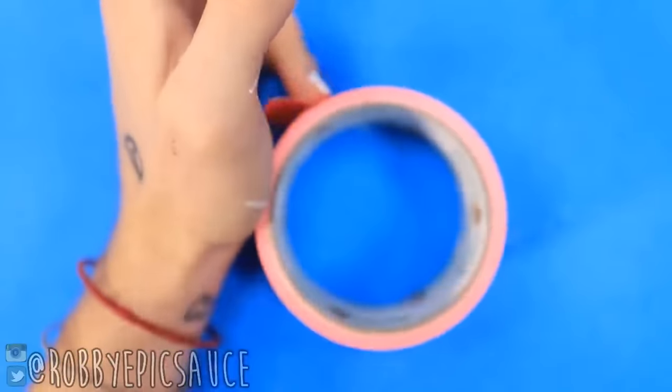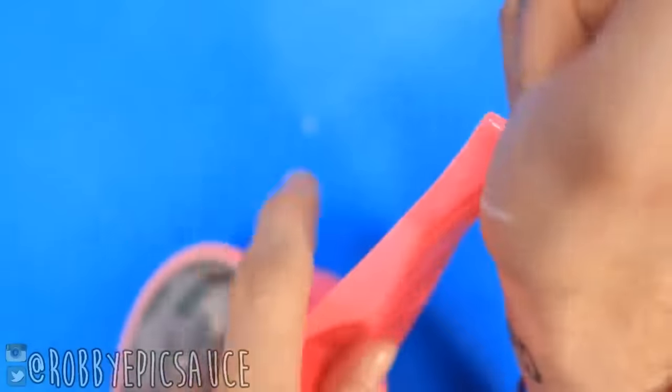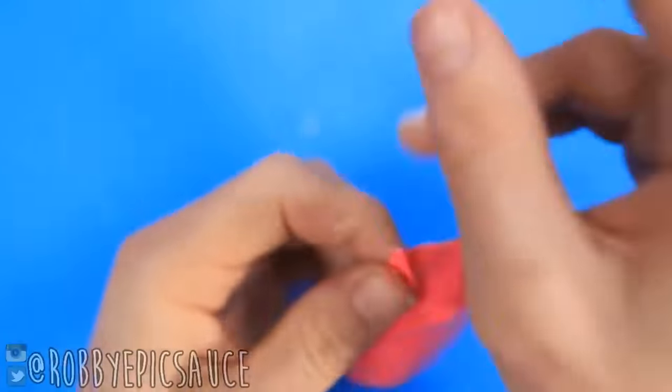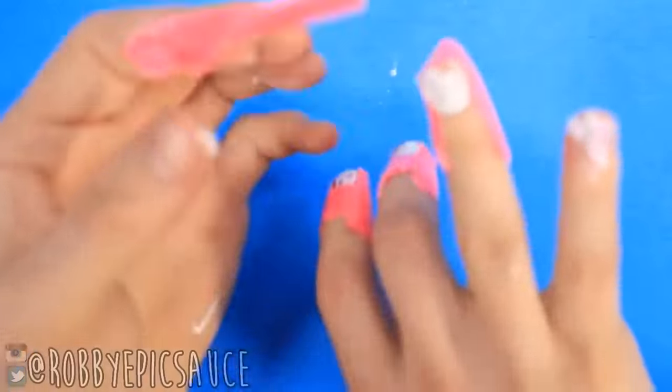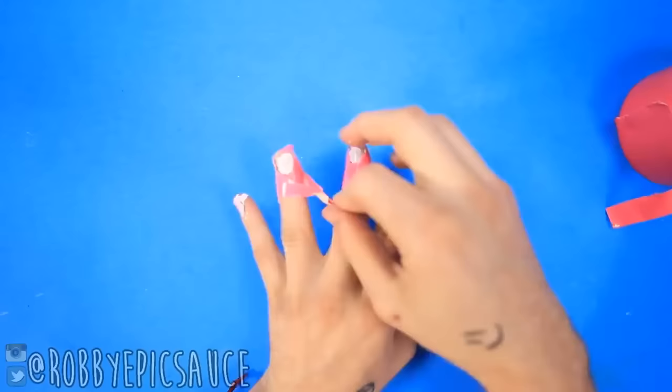I really should have pre-ripped more of these because now my fingers are covered in tape. Oh no. Okay, here we go. Come on, like that. This is so hard to rip. Maybe we could do it around my finger like that. I'm such a good beauty guru, as you can tell. Like that, come on. You can do it. Nope, I messed up.